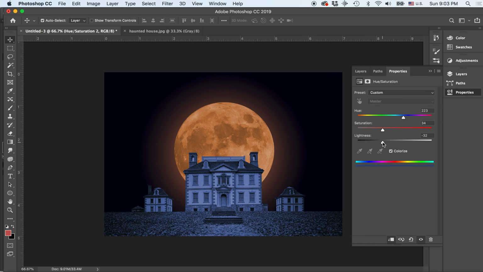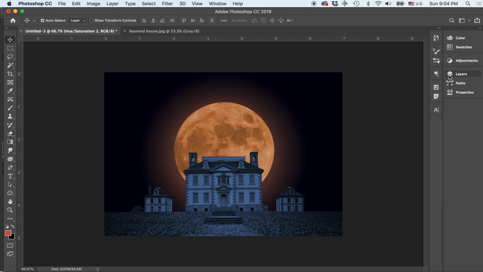This is a dark scene, as we can see. Sometimes you can go even darker like this and make it even more dramatic. I still want some detail showing in the house, so I'm going to leave it like this and make sure that we are in a blue hue, like that.